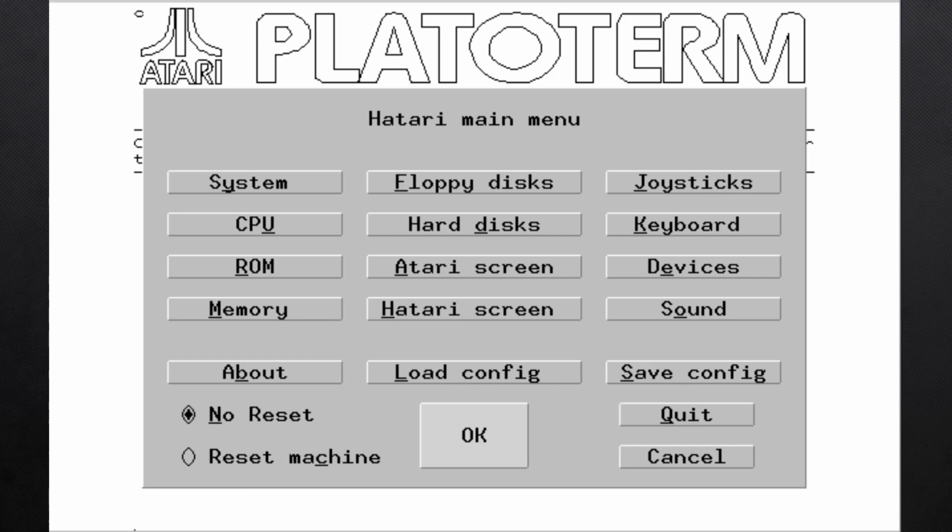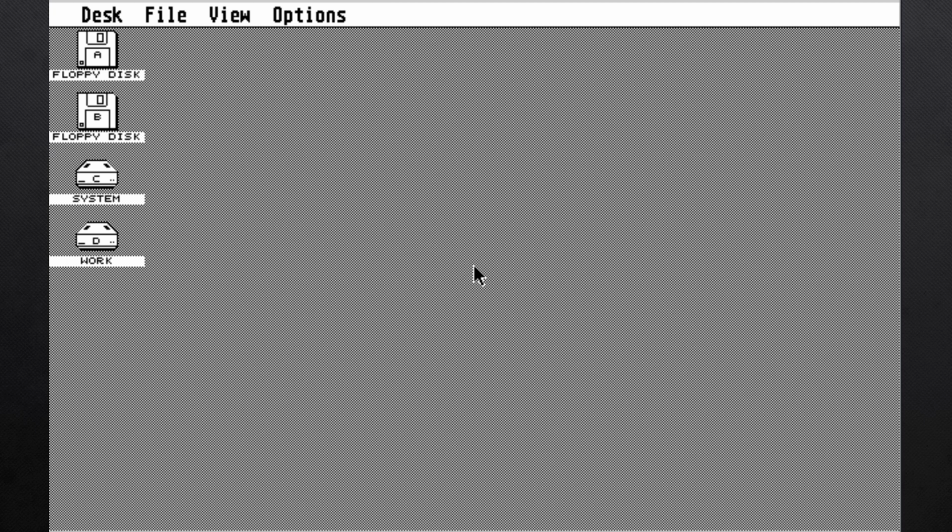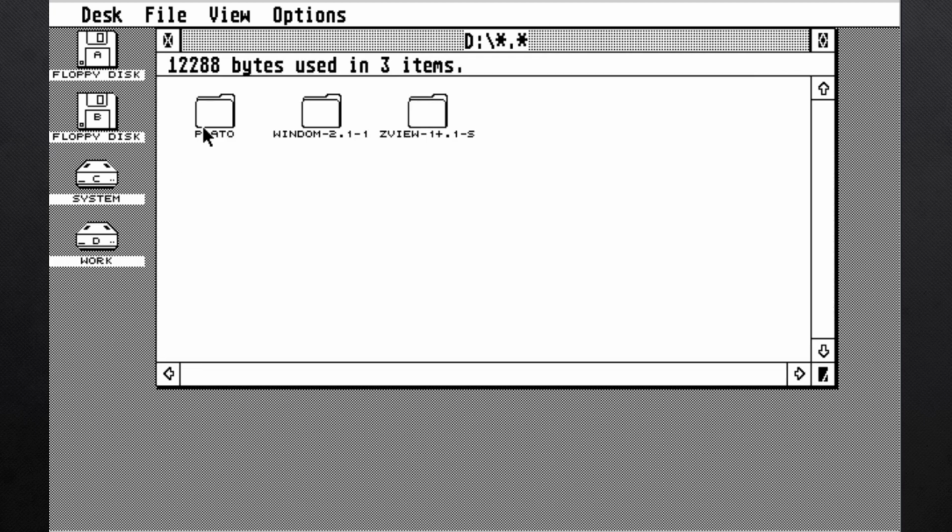So let's go ahead and reset the machine here. And I'm going to do a demonstration here using the TT medium resolution mode, which is 640 by 480. For any resolution that can ostensibly hold a full-size window, what will actually wind up happening is the screen will not be taken over, and a window will be displayed instead.